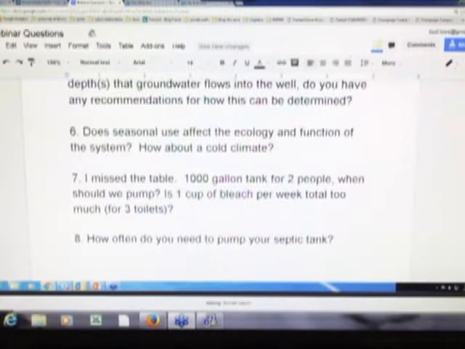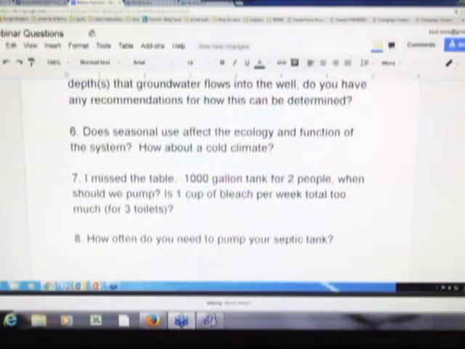I don't know. If you're only using it in the summertime, no, it shouldn't affect anything. You're still only discharging water into the ground when it's not frozen. But I know just from digging in the ground and whatnot in very cold climates, if you're in Alaska or up in Minnesota, where sometimes the frost is 5 feet deep in the ground, and your septic system's only 3 feet deep, there is potential for the water and the laterals to freeze up, and then the system wouldn't work correctly.